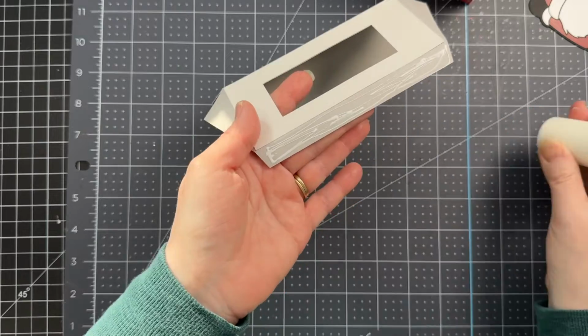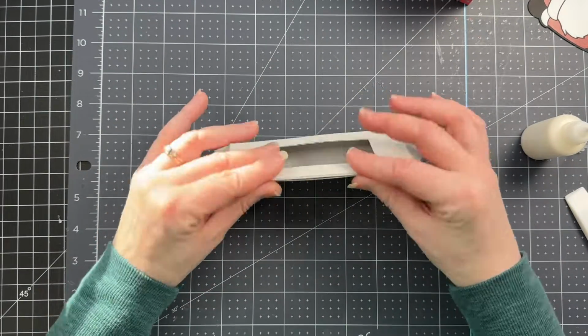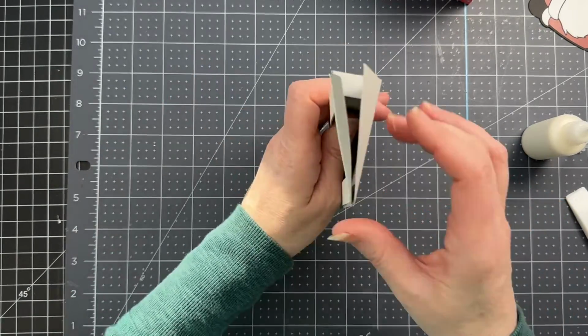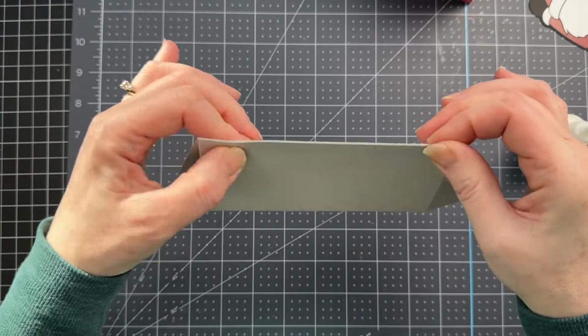I'm putting glue all along that tab that's at the bottom, and then I'm gluing it to the other end of my panel, so it forms a triangular shape. It's okay to press down here and make sure that glue adheres.